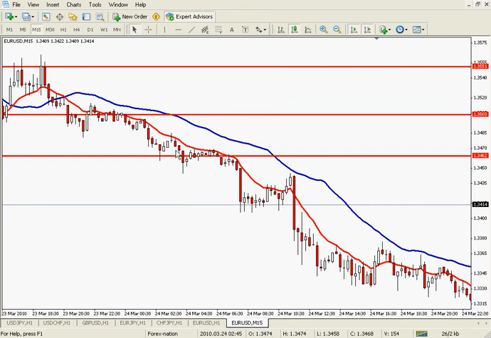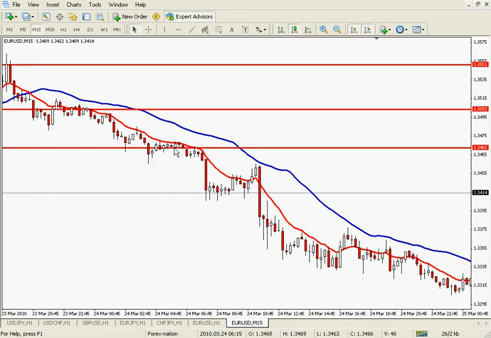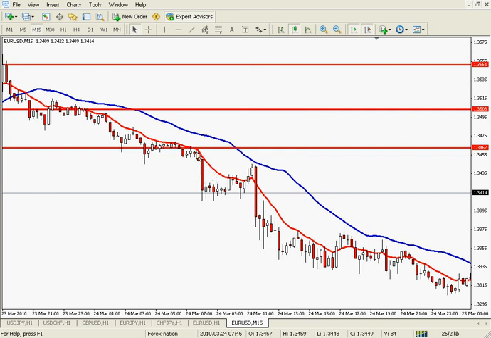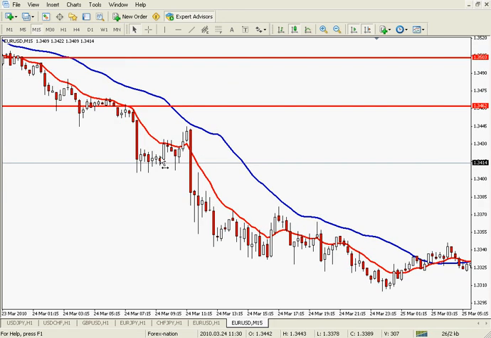Let this thing fall, and as you can see, when it got here to this main line of support, I expected to see a little bit more of a battle. I mean, it was underwhelming, anticlimactic, to say the least. This is a level that hasn't been broken in 10 months, and all of a sudden, well, that's what you get. That's the break. That's it. So cool. I was still in the trade, and I was able to ride this thing down to about right here, and this just was a tricky moment.